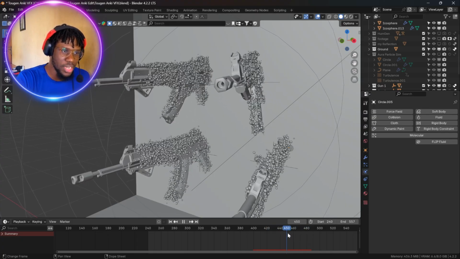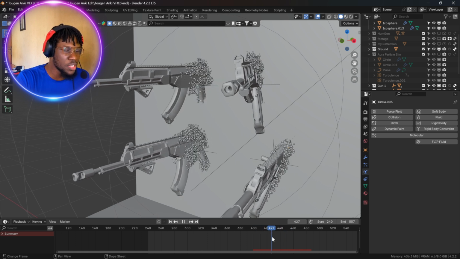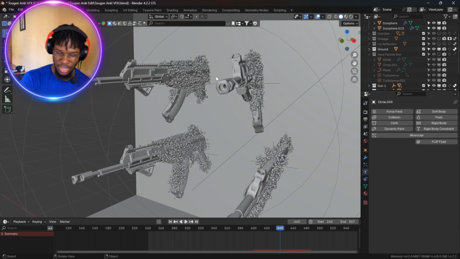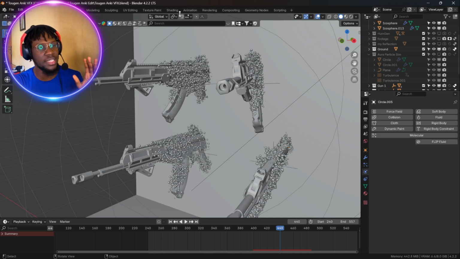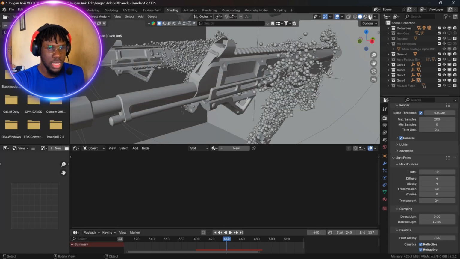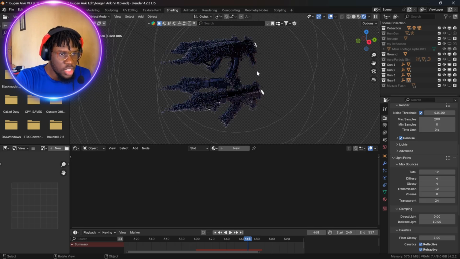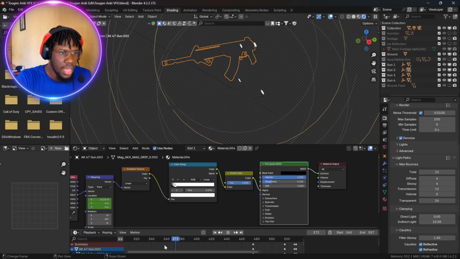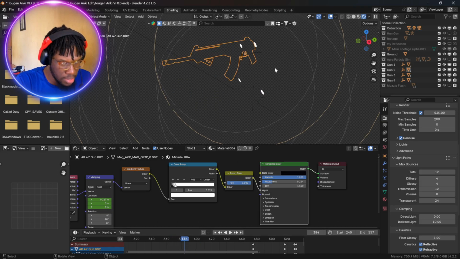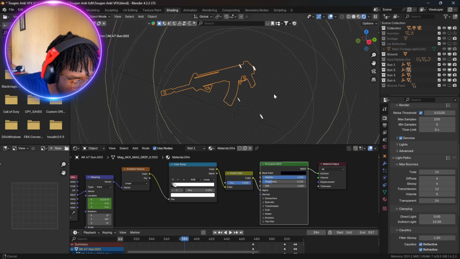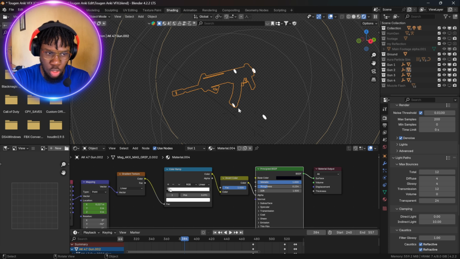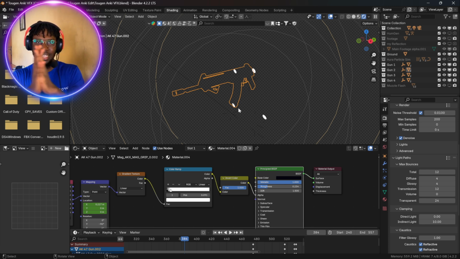And then what I have done is, as the particle sim follows the gun, in the shader material of the gun, I've added a transparency node. So let's go into shading. And let me show you guys what I mean. In the shader node of the guns, this is what I have done. I had basically animated their opacity. So here we are in the shader node of the gun. I added a gradient texture to the alpha of the gun texture. That is so that I can animate the opacity.